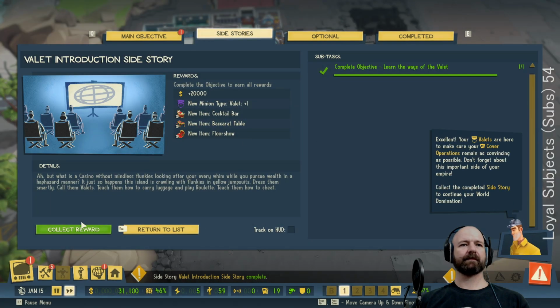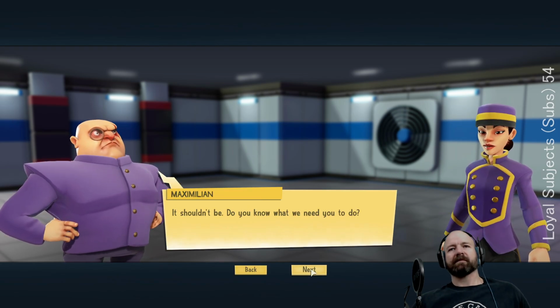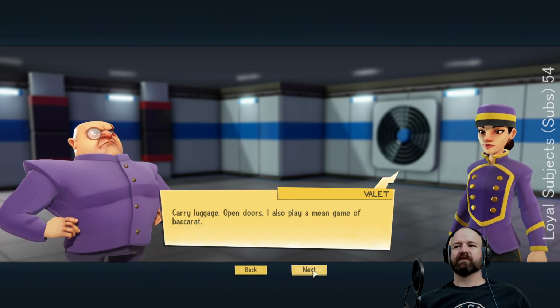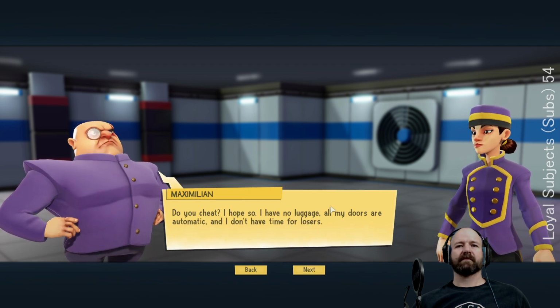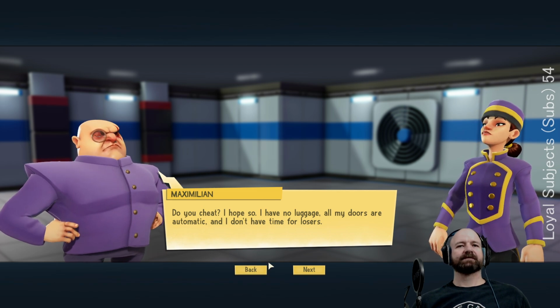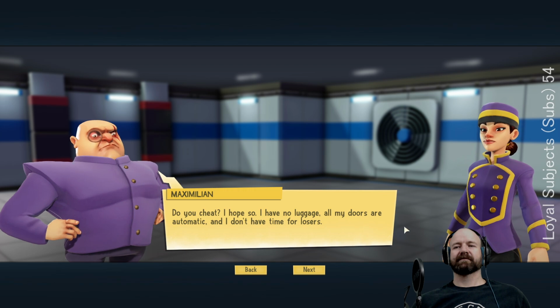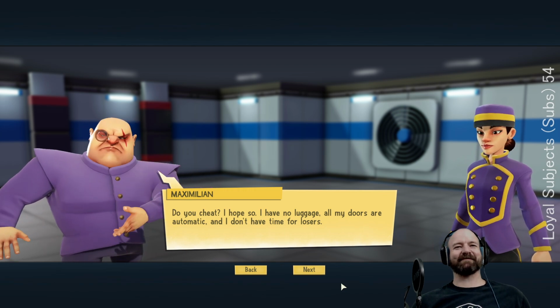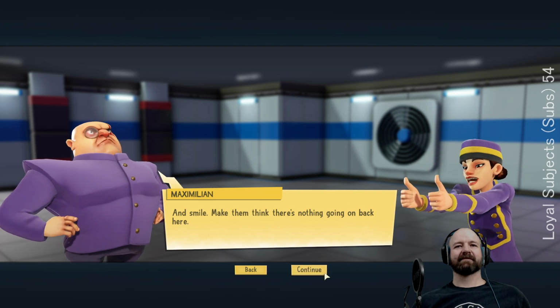Excellent. Your valet's. It's a pleasure to meet you. It shouldn't be. Do you know what we need you to do? Carry luggage, open doors. I also play a mean game of baccarat. Do you cheat? Baccarat. I hope so. I have no luggage. All my doors are automatic. And I don't have time for losers. Dig Max, he's bent. Smile. Make them think there's nothing going on back here.